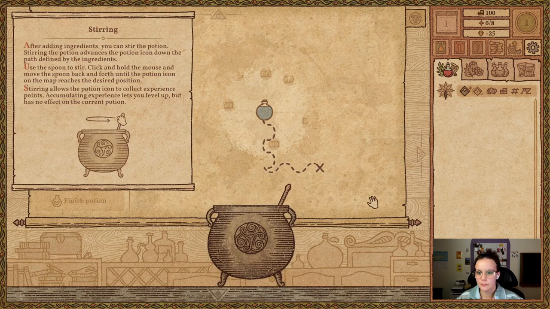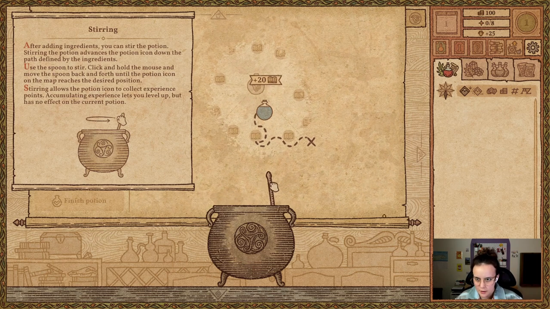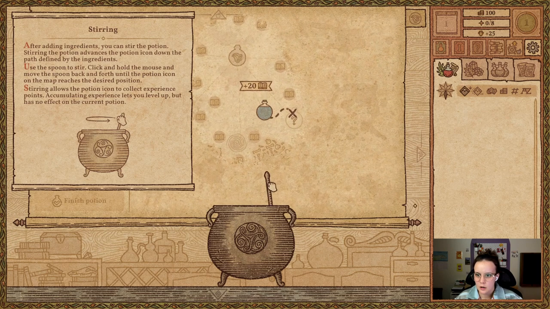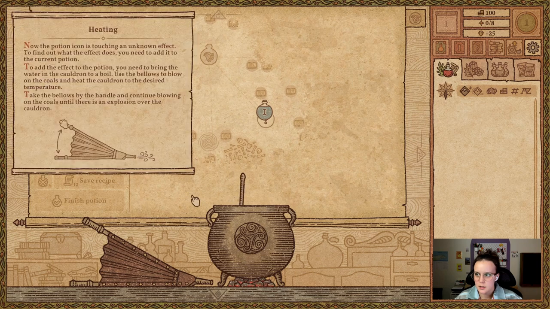1, 2, 1, 2. Very good. After adding ingredients, you can stir the potion. Stirring the potion advances the potion icon down the path defined by the ingredients. Use the spoon to stir. Click and hold the mouse to move the spoon back and forth. Stirring allows the potion icon to collect experience points. Accumulating experience lets you level up, but has no effect on the current potion. Okay. Okay, so the books are experience points. Heating. Now the potion icon is touching an unknown effect.